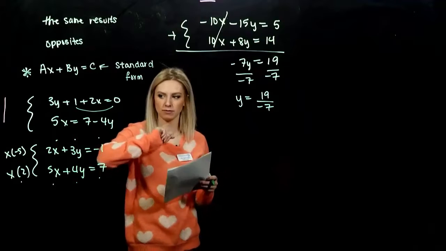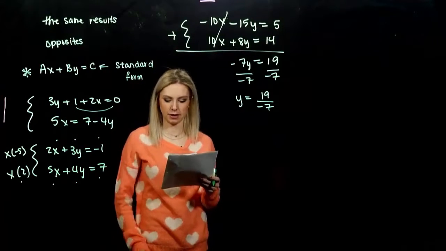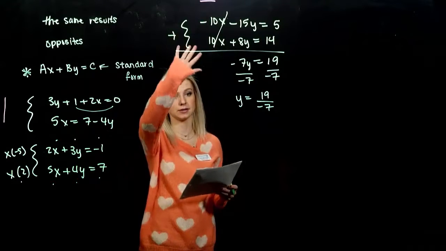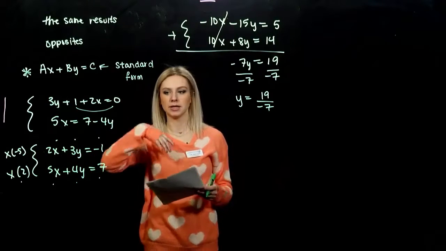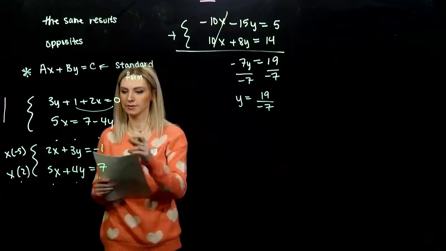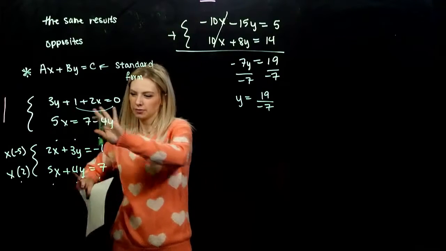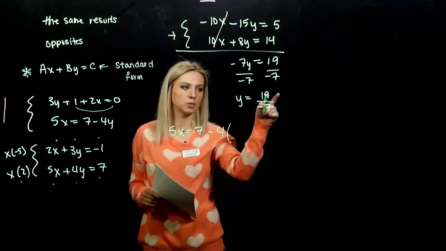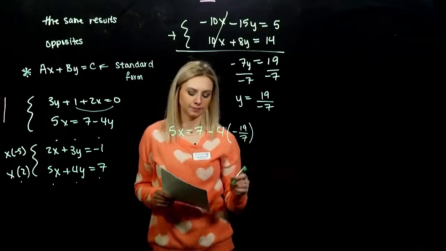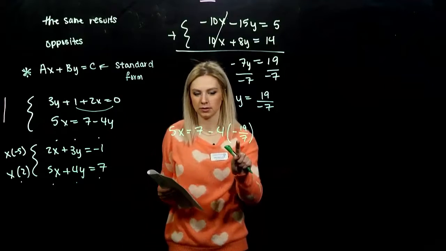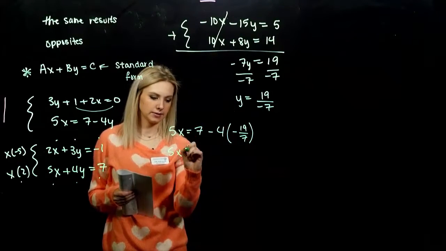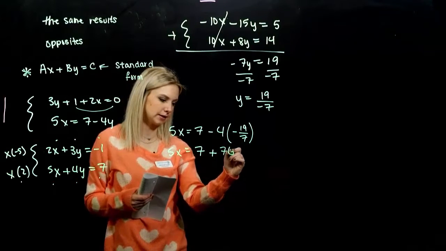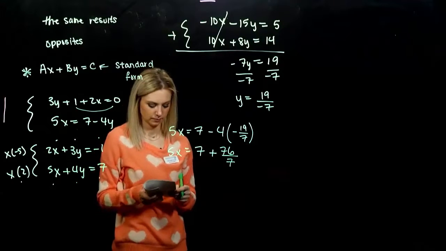We're going to have to deal with fractions at some point, but they can be a pain. So, we still need the X coordinate. We have a Y. We have so many different options we can plug it into, it's not even funny. I'm going to go with this first one. Generally, pick from the original system, just in case you've made some mistakes in writing the equivalent systems. Then, when you go to check, you'll realize something went wrong. So, 5X is 7 minus 4 times what I know Y is equivalent to. And again, nothing is getting to cancel out nice there. So, I've got 5X is equal to 7 plus negative times the negative. We'll go straight across the top, 19 times 4, 76. Straight across the bottom, 7.